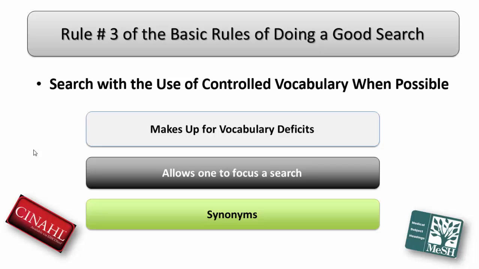So if you were using the controlled vocabulary term for nurses, you'll know that it's being used to describe the profession, and you will no longer have to worry about whether nurses, the term, is being used also to feed a baby. So that is why you need to use controlled vocabulary. It gives you a more focused search in which you can be guaranteed that the articles returned to you in your results are going to be ones that address your topic or your question.